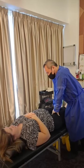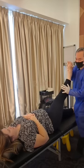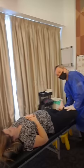L3. L4. Better. L5. Much better. S1. Much better. This leg, then. So soft. See, about 5 fingers to your chest. 3, 4. Very good. And rotation and open. That feels so much better. Very good.